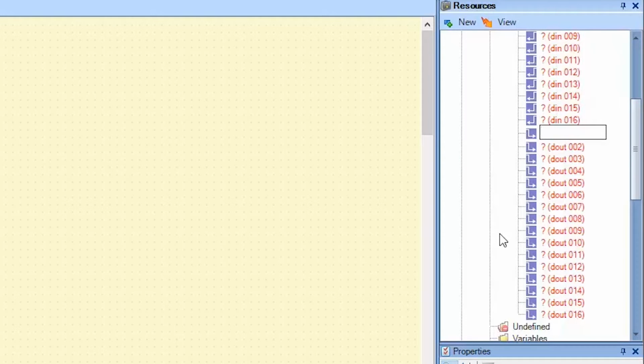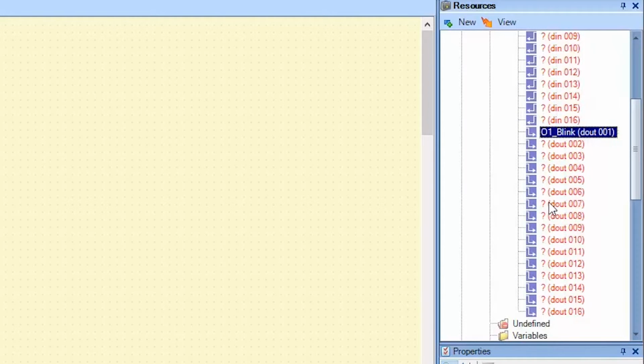So I will call this O1_blink. What we're going to do is write a very simple program here that's just going to blink an output on and off. So this name sort of fits the bill. Now, notice the convention I'm using here of starting the name with O1_. That tells us this is output number 1. It's just a way that will help us later on quickly find the physical output represented by this if we have to do any troubleshooting.